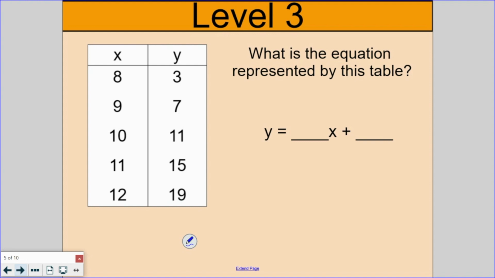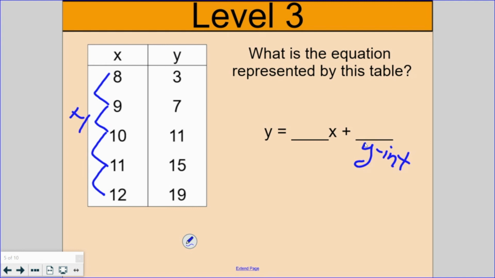Okay, we're going to move to a level 3 here. And the reason this might be a level 3 is, I like to look for my y-intercept first. And that's where I look to the table and I look where x is 0. And I don't obviously have a 0 right there. Oh, so it's something that maybe I could work backwards. If these are, oh, the change in x looks like we're adding 1 every time.